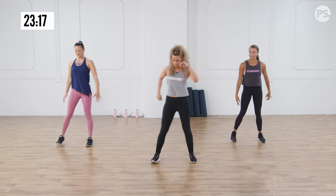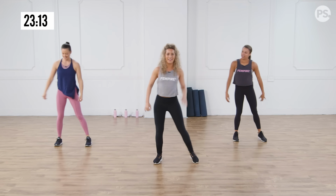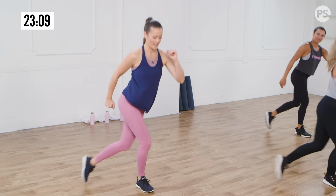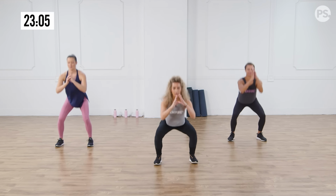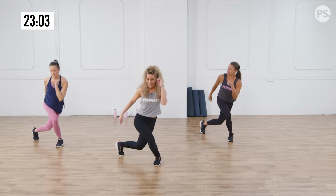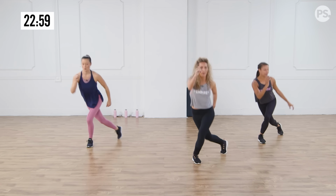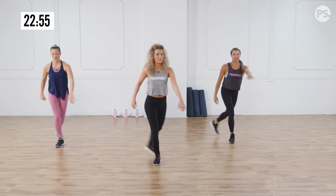Long spine. We got four more counts. Come on. Four. Got it. Three. We got two. Let's go for our combination. Here we go. Side. Hold it. Drop. Boom. Switch. Side. That's it. Let's go, Kiki Crew. Drop. Center. Again. Start to really own it.